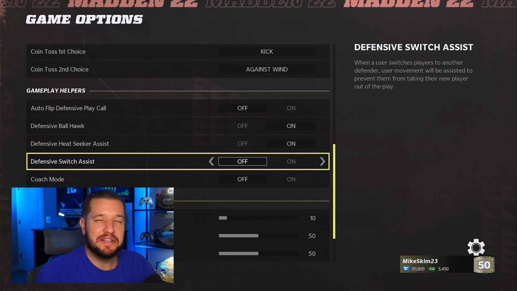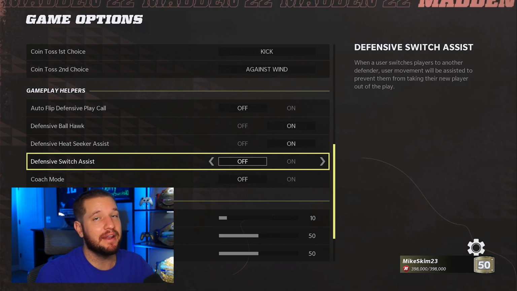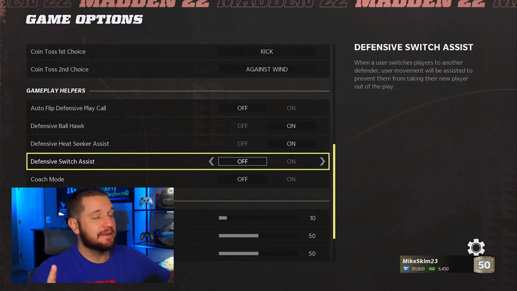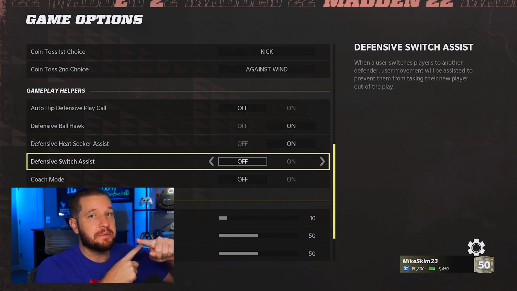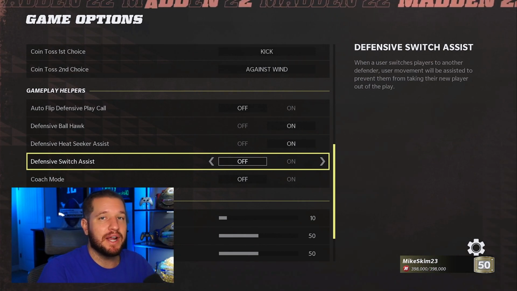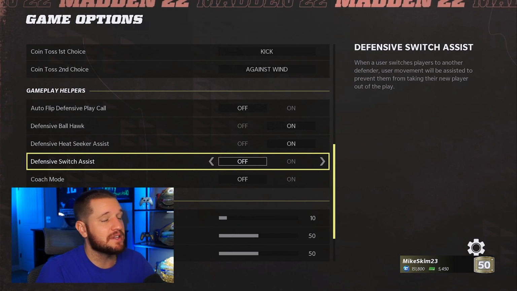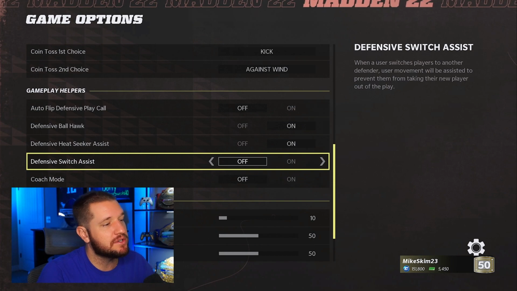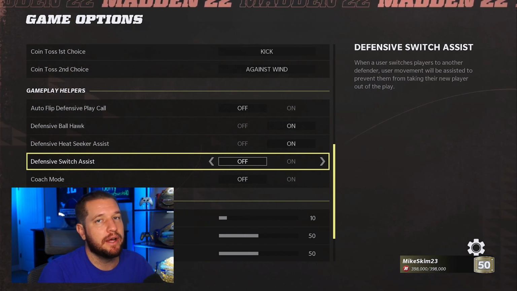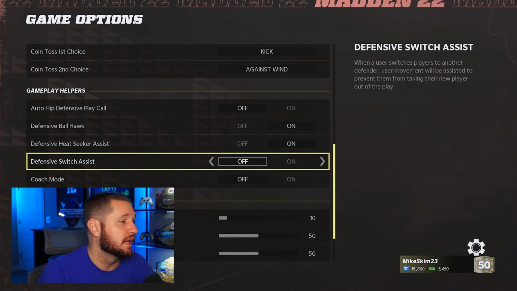In Madden 17, beginning of the year, I had this on and I ran man to man. A guy did a glitch where he motioned a guy out, motioned him in, and my defensive switch was on, and it flipped my corners because it was on. And I got burned for a touchdown on the right side, and I had no idea what happened, and it was because I had it on. So I prefer defensive switch assist off, because if it's on, it'll switch your guys that are man up randomly to other people, and you really don't want something like that happening. You want to know what's going on on the field, and you want that off.